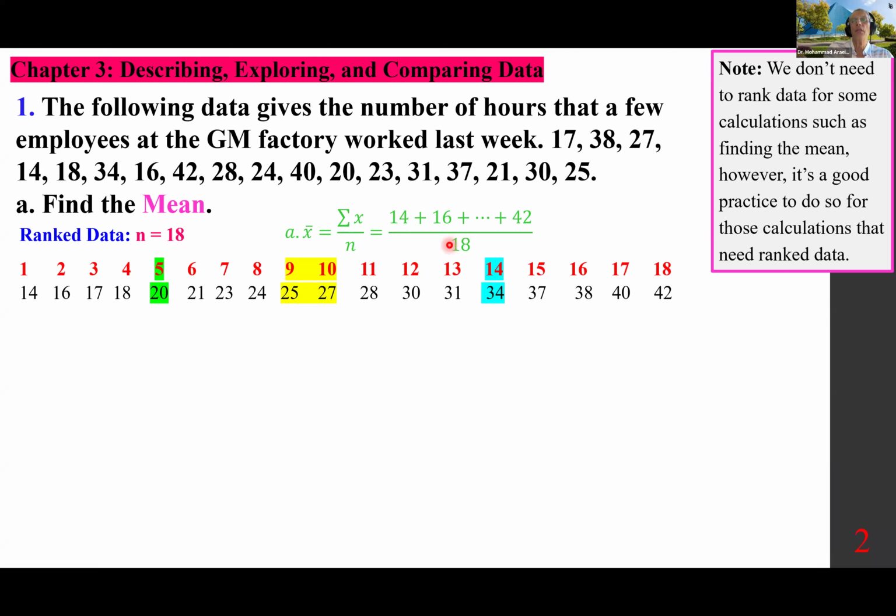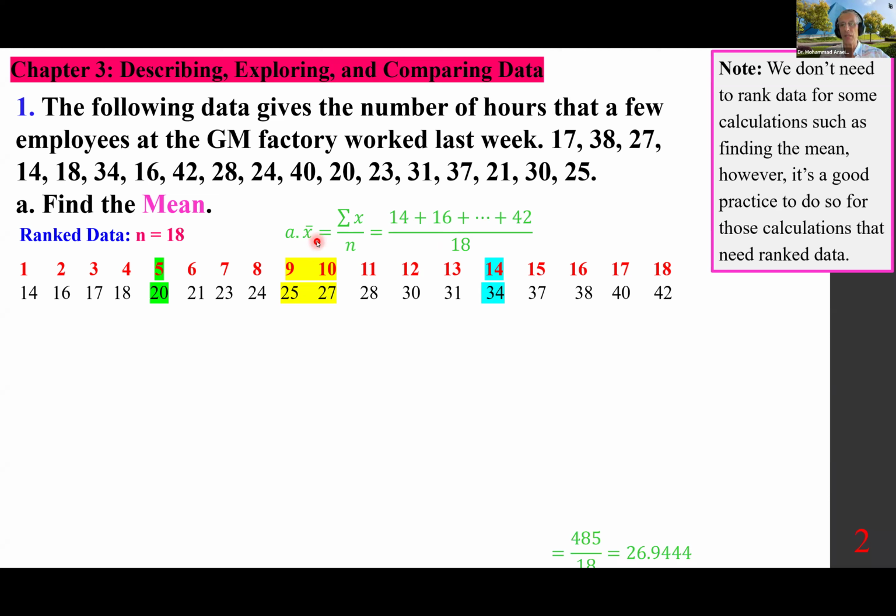Now, why did I say few is important? This refers to the fact that it's a sample. It's not a population of employees. It's not all employees. So we use x bar. As far as the notation is concerned, we use x bar for sample, mu for population to represent the mean.